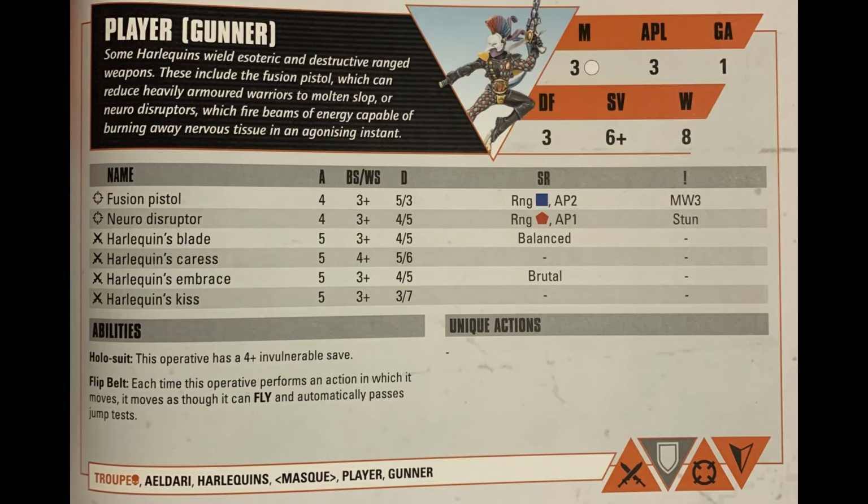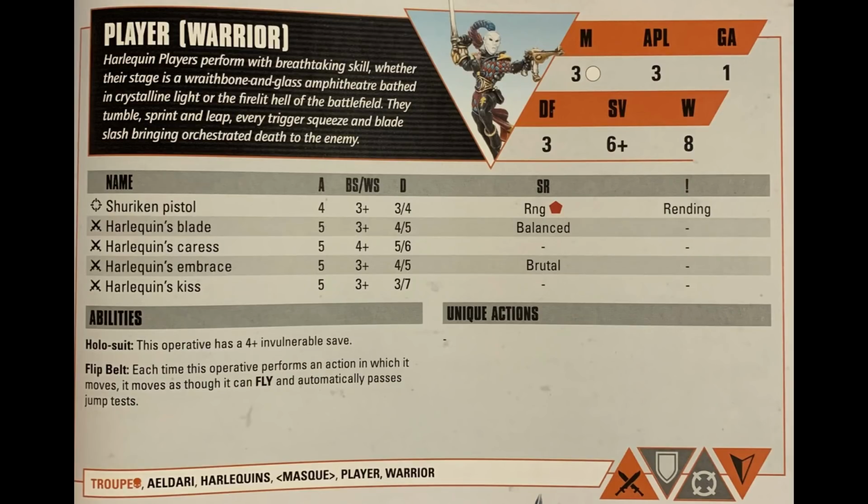So you're not hitting as hard, but the extra 3 inches I think can go a long way, especially if you're shooting at something that probably is going to die to the disruptor anyway. So looking at the shuriken pistol, which is just like the standard sidearm for these Harlequins, 4 attacks, hitting on threes, damage 3/4, range 6, and then rending.